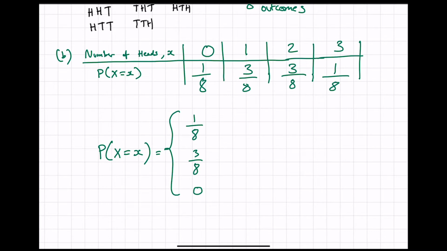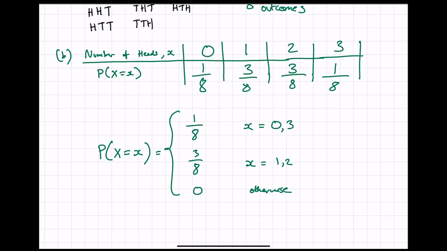So which cases of x gave us 1/8? The only ones that gave us 1/8 were 0 and 3. So what we write here is when x is equal to 0 or 3, the probability distribution is telling us that when these are 0 or 3, the probability is 1/8 over here. In which case is it 3/8? Well, that's when x is equal to 1 or 2. And then we write it's 0 otherwise.